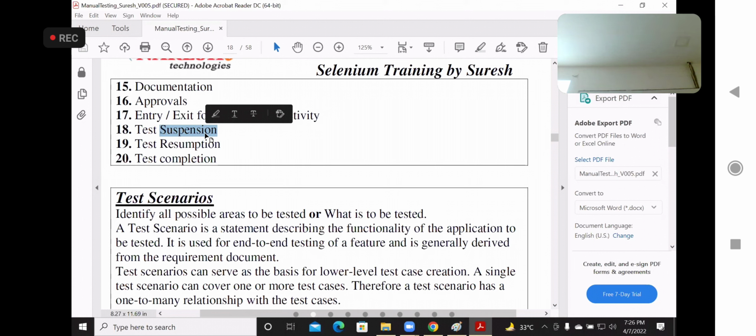Because of some issue, only then is an employee suspended. Without any issue, will employees be suspended? No, right? At any cost, a specific issue has to be there, then only that employee will be suspended from the duties here. Once that issue is resolved with a proper explanation, he will be reverted back to the duties here. The same concept applies.